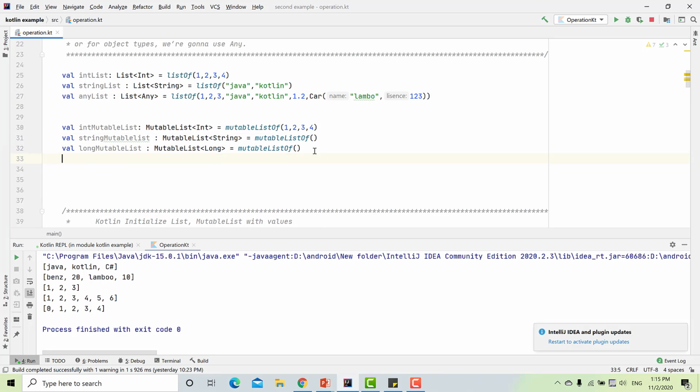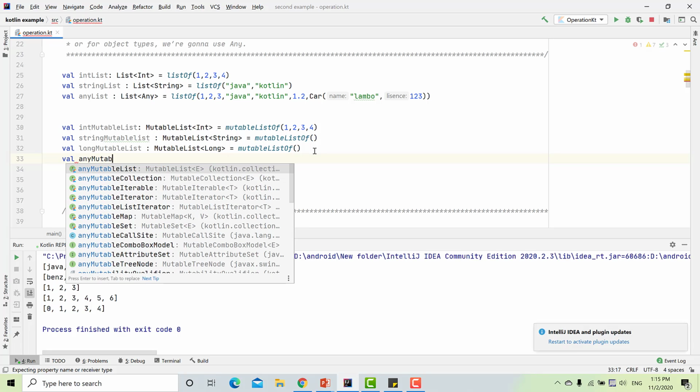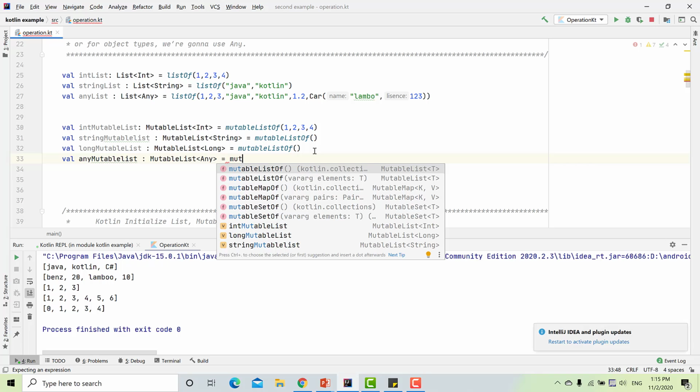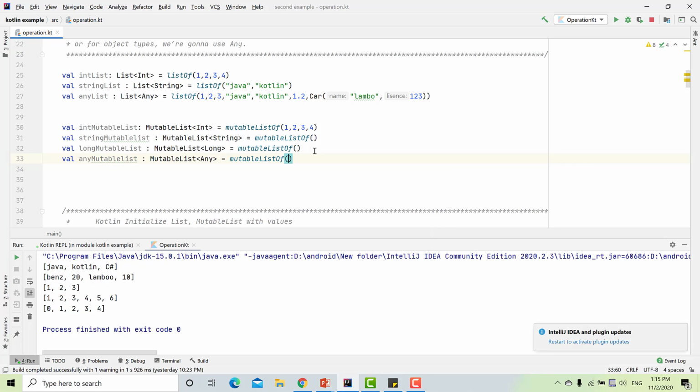We can create that like this, val any mutable list colon MutableList, and we can specify Any, and then we can type the mutableListOf function. Like this, we have a mutable list of data type Any that can include any type of data.